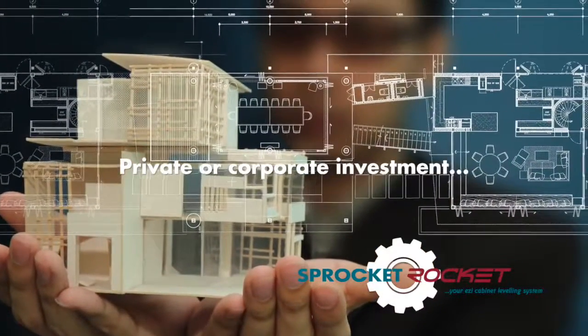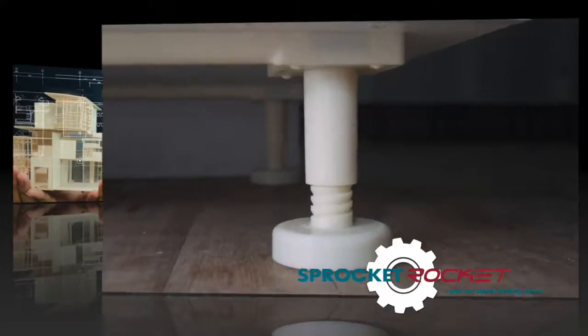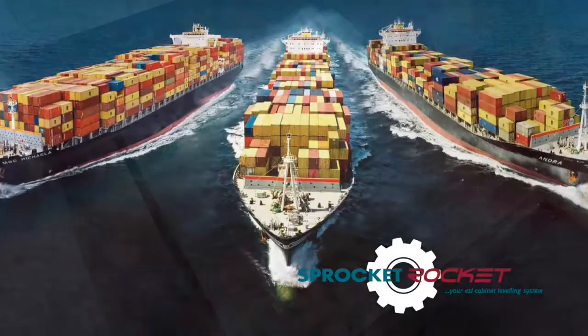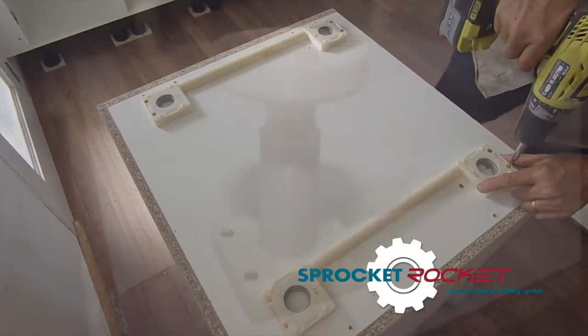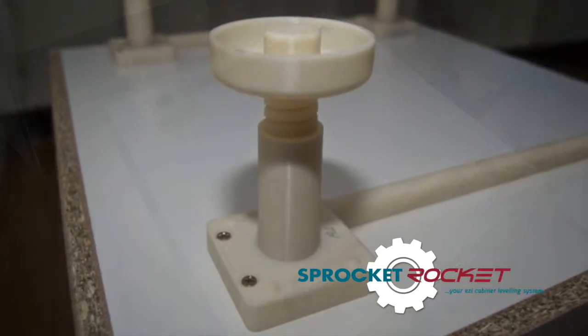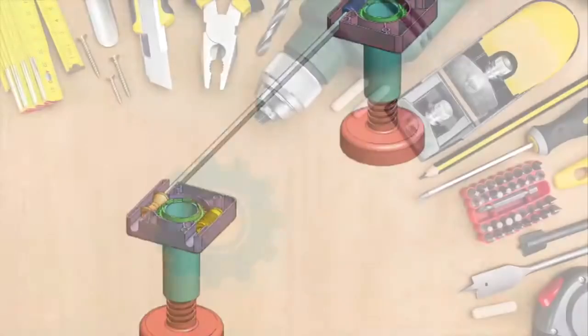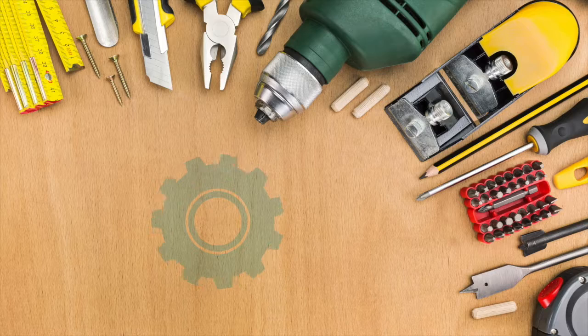We're excited about our new product and believe the market potential for both domestic and export consumption is enormous and presents a rare and profitable opportunity to manufacture, market and retail a sought-after solution to both the new building and kitchen renovation industry.